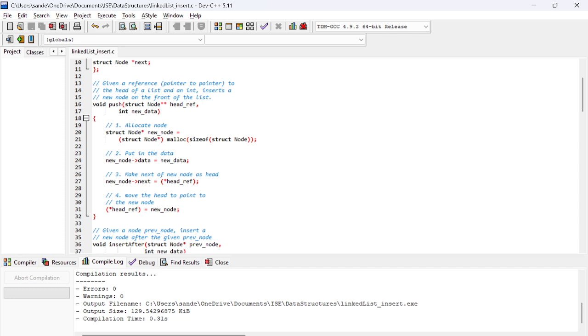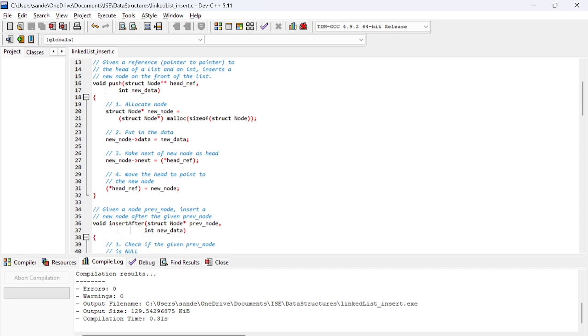What we do usually is first we create a new node, allocate memory for that, and then write the value of the data in the data position of the node, and then make correct references. So what push is trying to do is make the first node this new node. The first node is usually referred to as the head reference.